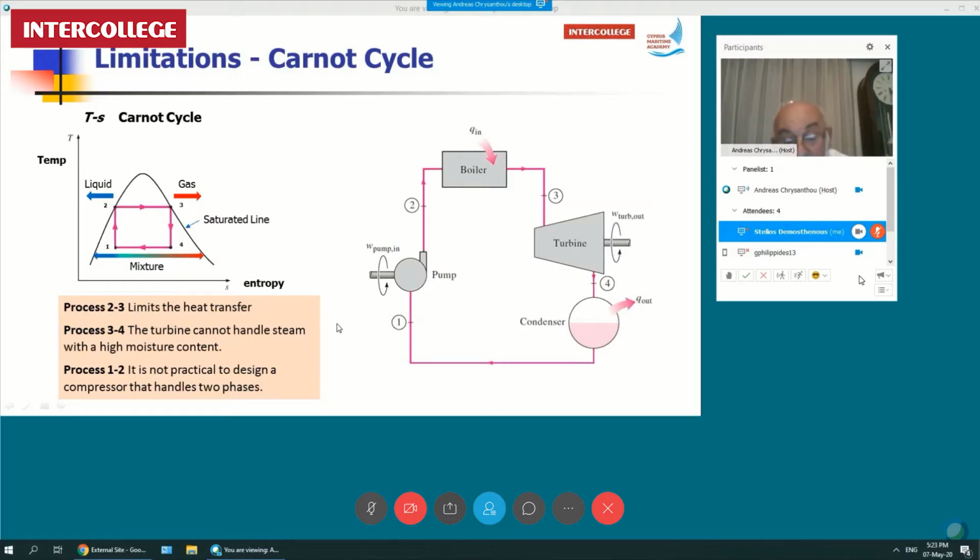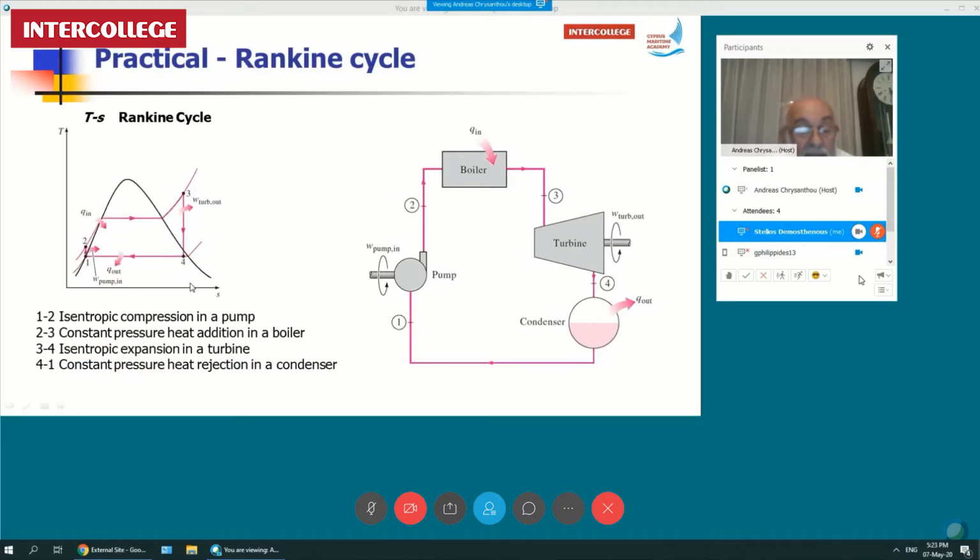What do we do with that? Well, we have a modified Carnot cycle now, where you can see that we have pushed everything related to these devices all the way outside into the gaseous region. And here on the other side, for the pump, we pushed it all the way into the liquid region. Now we have a case where the pump operates on pure liquid and the turbine works on pure gas. This is what we prefer.